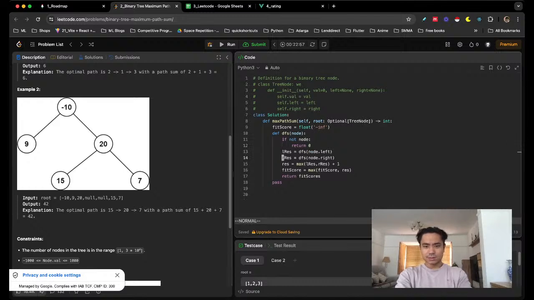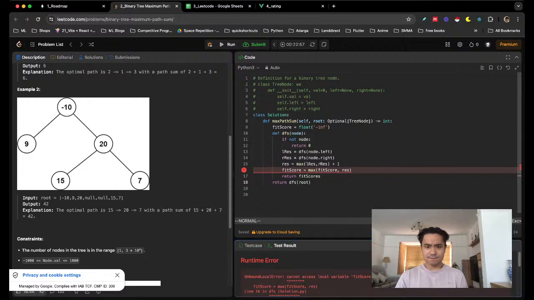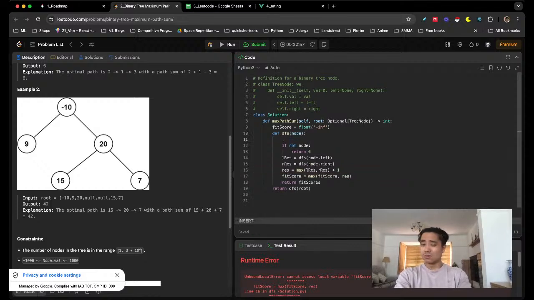Why does it tell me this is not it? Oh, right. Okay. Oh, local variable?